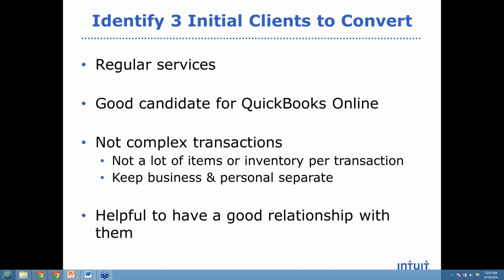Well, one of the things that I found is share that sample file with them. In QBO, there's a sample company file that you can get access to. Share that with them. Go in there and talk to them. Let them see how that could work. Maybe even set up a trial for them to let them see their own data in there. Because one of the things that I found is when you talk to your clients about something, it's not the same as showing it to them.